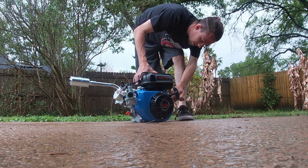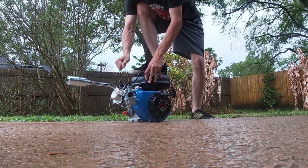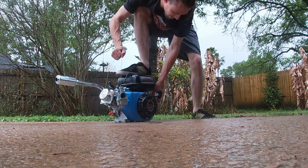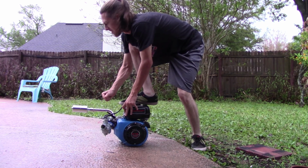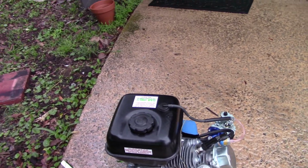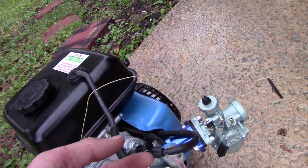Should start right up. It's all the gas it had. We're probably pushing about 7.5, 8 horsepower. I need to put it on a dyno and fix the fuel line because I just got it bypassed.